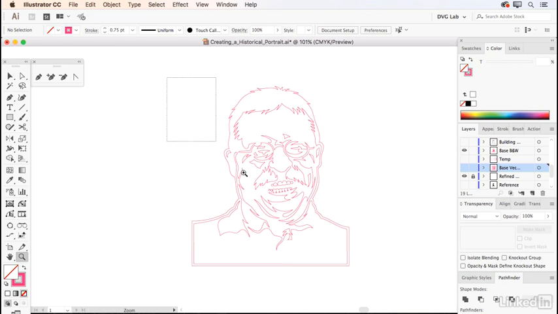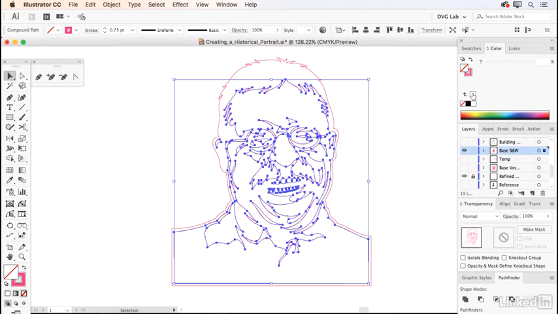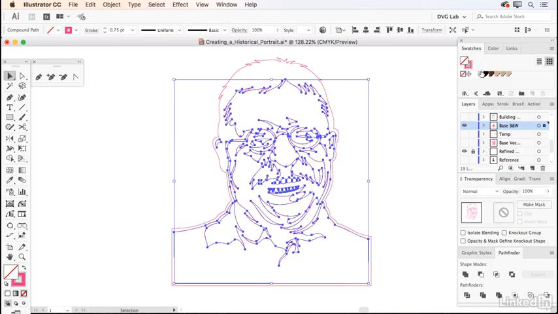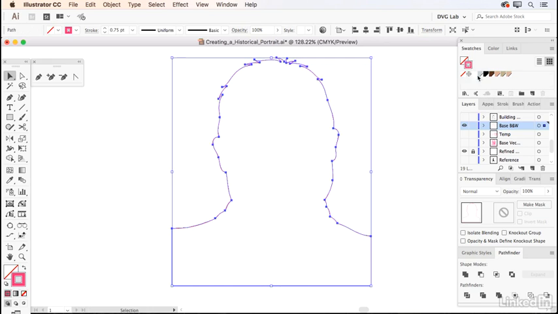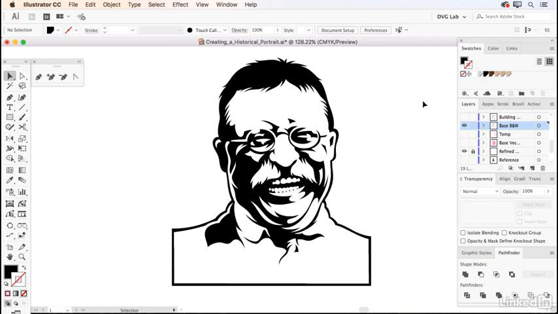So when it's all said and done, we have all the base artwork created like this, and this makes it really easy now to create the base black and white. So if we select all these interior shapes and we go to swatches and we fill those with white, get rid of the outline, select the back, we'll go ahead and fill that with black, get rid of the outline there. You can see it's already coming to shape. Now this is when, at this point, I'll print this out.